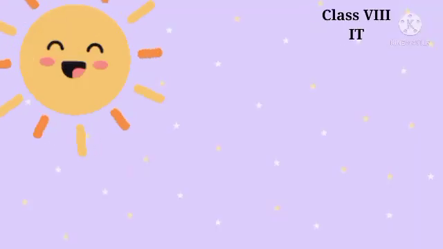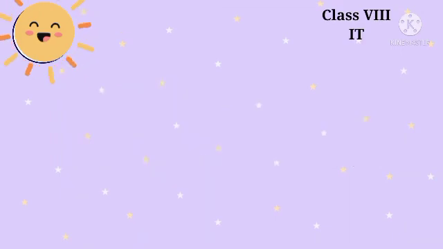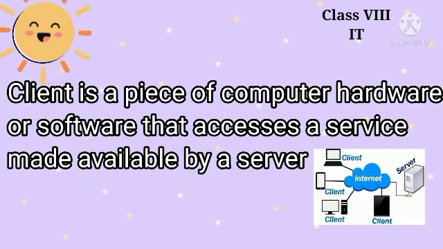Next we are going to see the client. In this picture you have noted, right? The computers which are connected to the server are clients. Client is a piece of computer hardware or software that accesses a service made available by a server. So server is providing some services. Those services are accessed by the client.